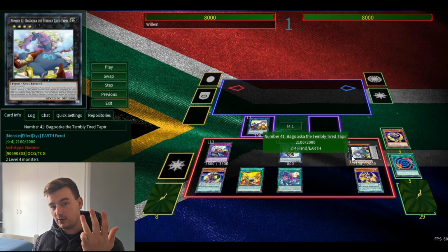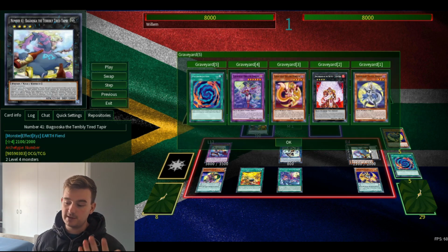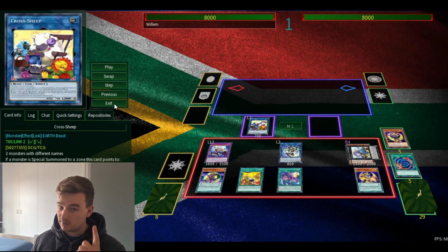You've got a Baguska or an Evilswarm Nightmare, which could count 2 or 3 disruptions, but then you've also got a spell and trap negate in the graveyard, and you've got full follow-up. So that is just the first combo, just one Leo does that.